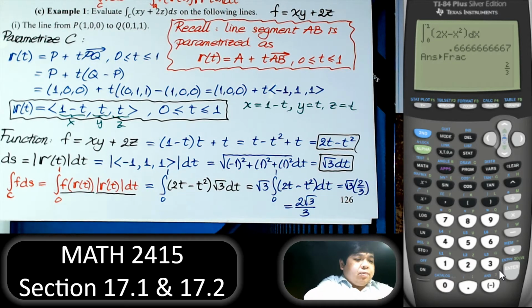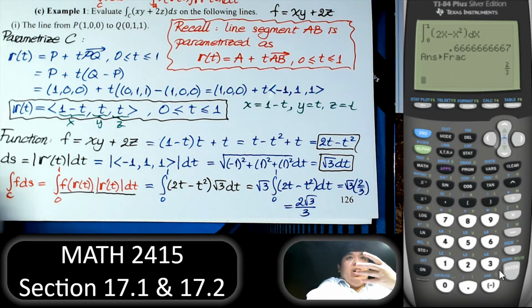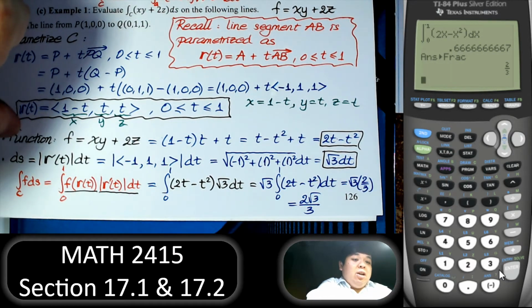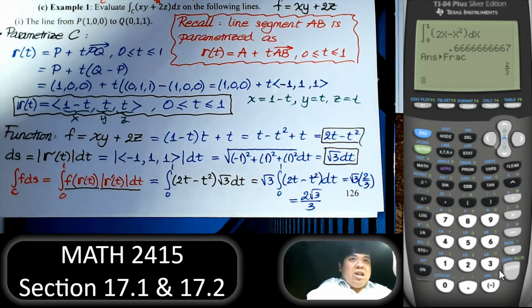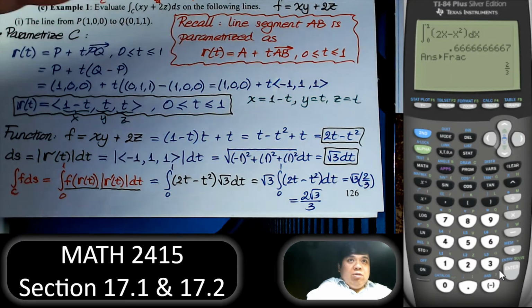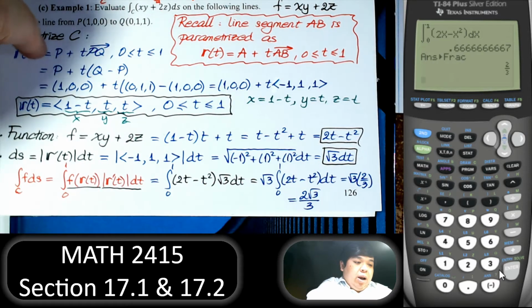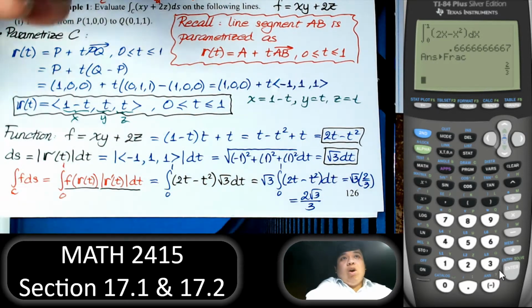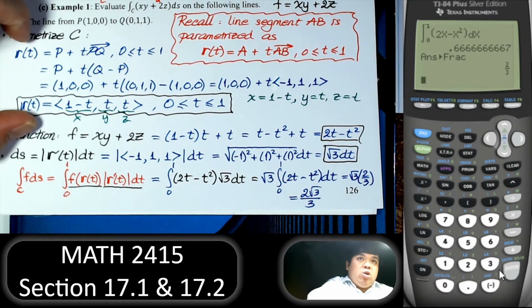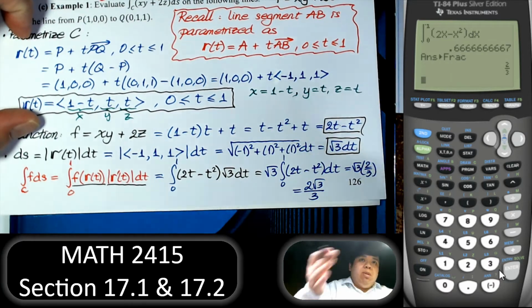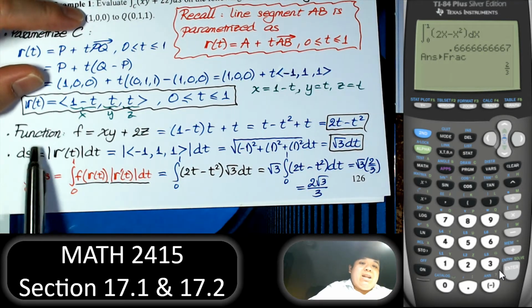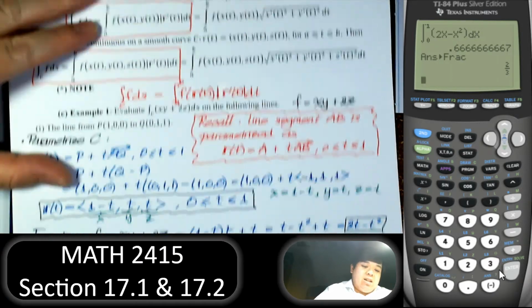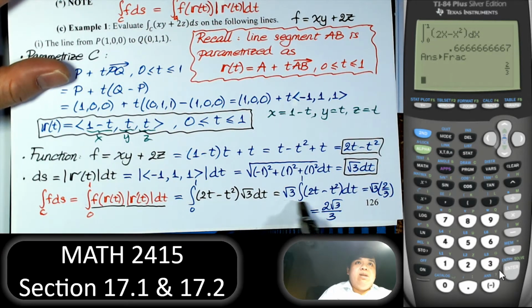So bottom line is, for almost every problem in this chapter, when we are given the curve, we have to parameterize. That is the first step. When we parameterize the curve, we have x, y, or maybe z in terms of t. We always have to do that step, whether it's parameterizing the curve or, later on, the surface. But first we need the parameterization, so we know x, y, and z in terms of the parameters. And then after that, determine the function and then ds. F and ds: just multiply them together, integrate. That's pretty much it.